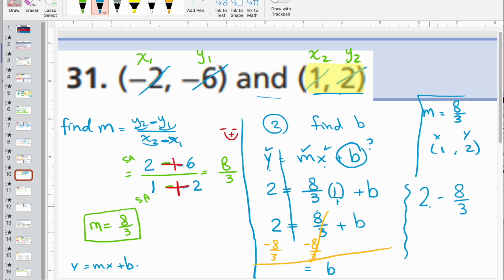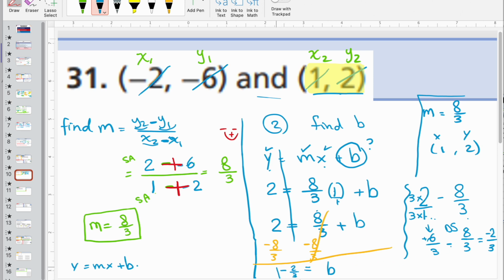So it's 2. I can write it as 2 over 1. Now the problem is I cannot subtract 2 fractions with different denominators. So I have to multiply the one by something to make it 3. Just multiply by 3. Of course, up and down. So now my new fraction will be 2 times 3 is 6 over 1 times 3 is 3, minus 8 over 3. Now I can subtract, just put the same denominator. That's why it should be the same denominator. 6 minus 8, different signs. 6 is positive, 8 is negative. Subtract. So it's 2. Put the sign of the greater number, which is the 8. So b will equal negative 2 over 3.